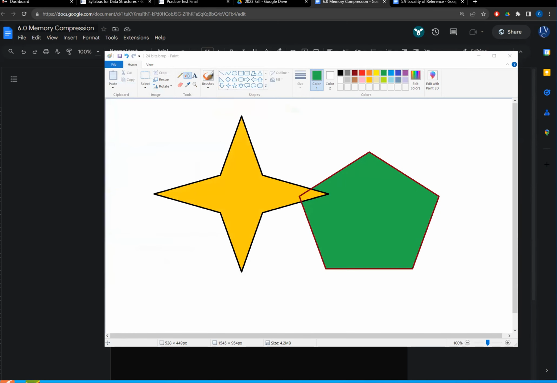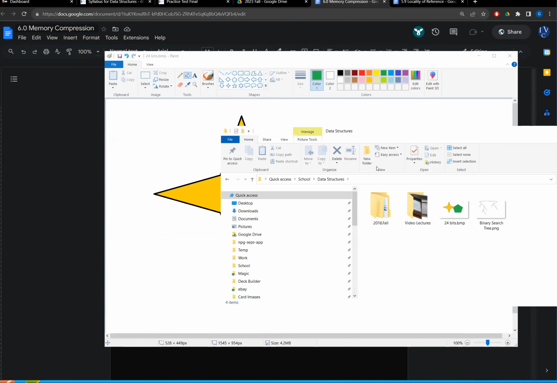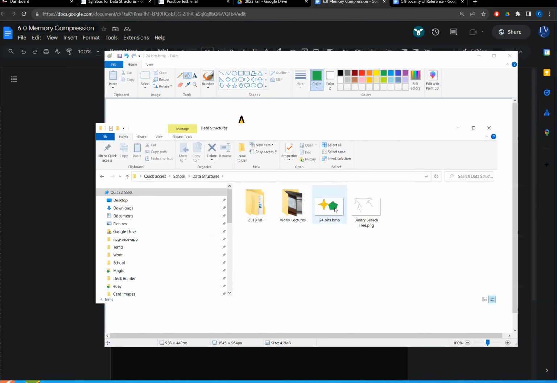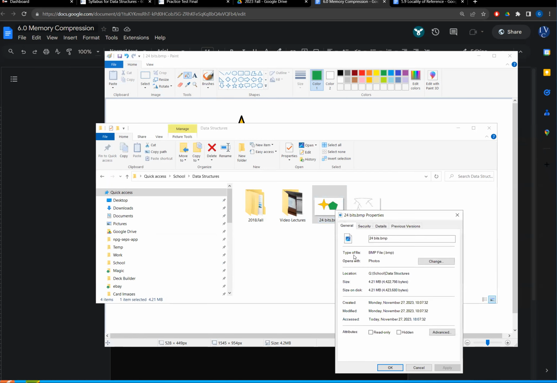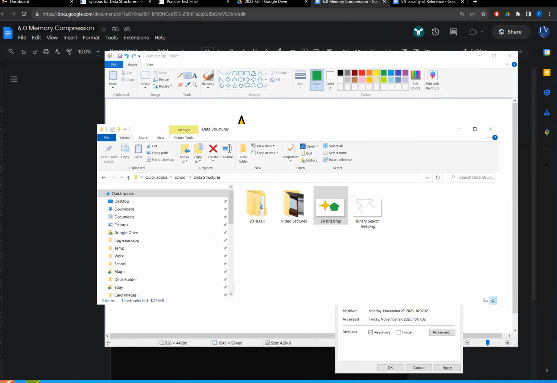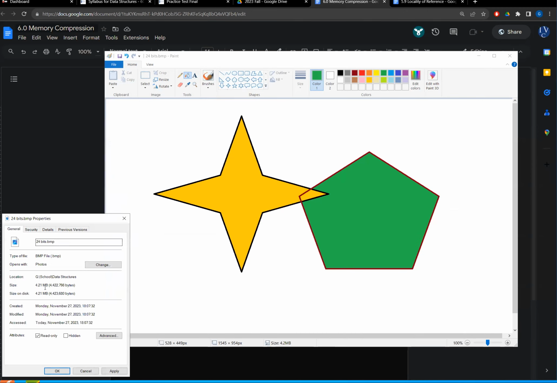The way the 24-bit bitmap is encoded is we have each pixel, 8 bits of red, 8 bits of green, 8 bits of blue for that particular image. And so we've got our 24-bit image, which takes 4.2 megabytes.